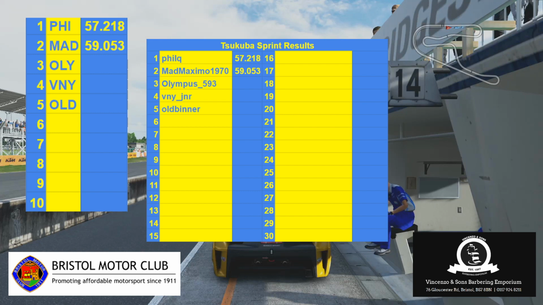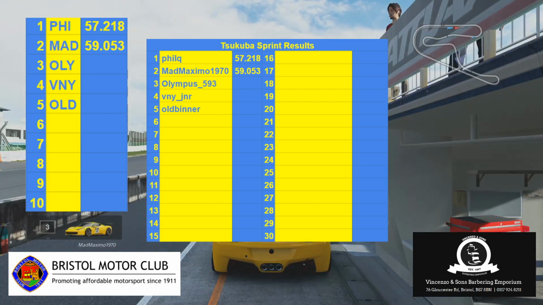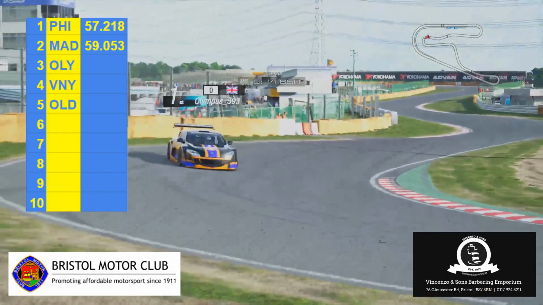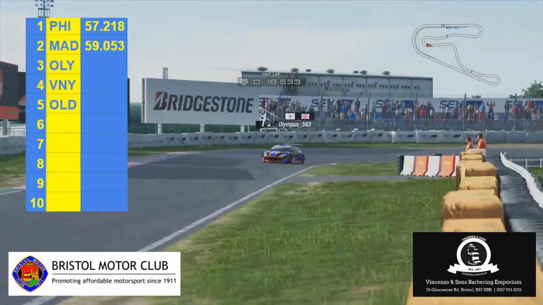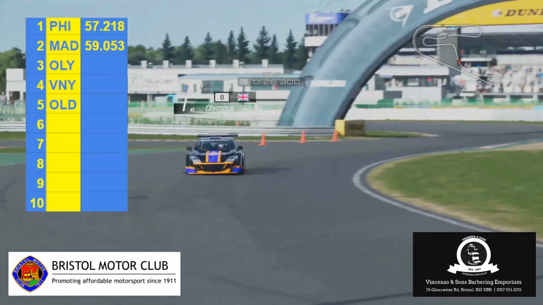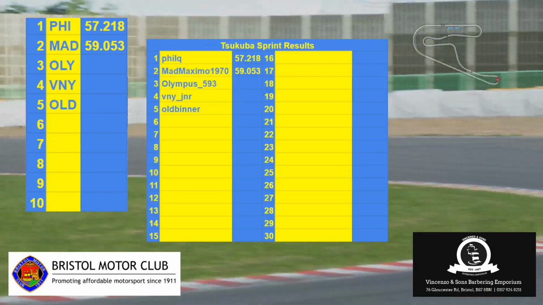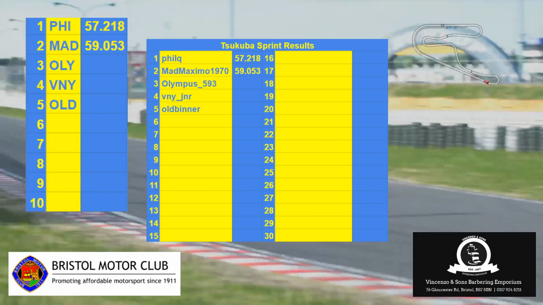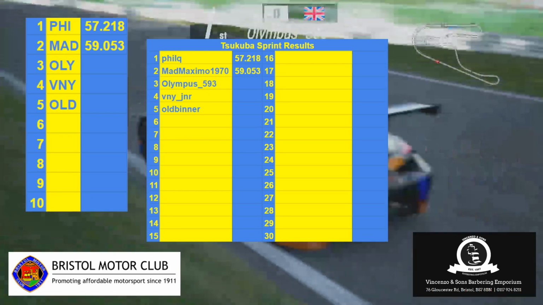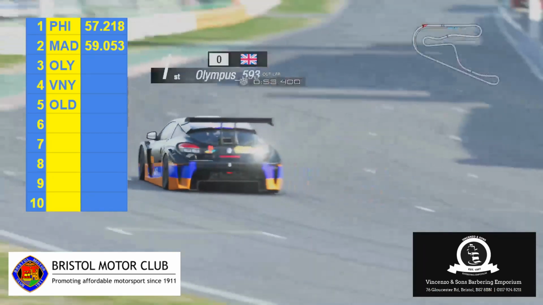Right, here we are with the results as they stand at the moment, whilst we wait for the next person to come out. Here we go. So this is the out lap for Olympus 593, rocking a Bristol Motor Club livery on his Megane. So he's got a 57.218 to beat for the best time so far, or a 59.0 if he wants to slot into second. After that we've got Vinny Jr. and Old Binner. So here we go, coming on to the flying lap.